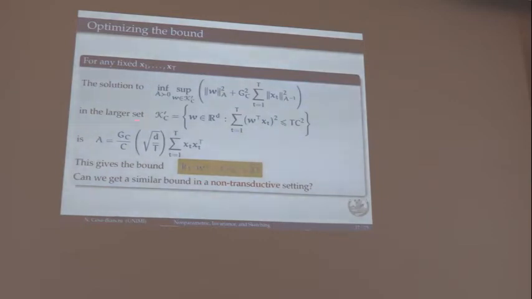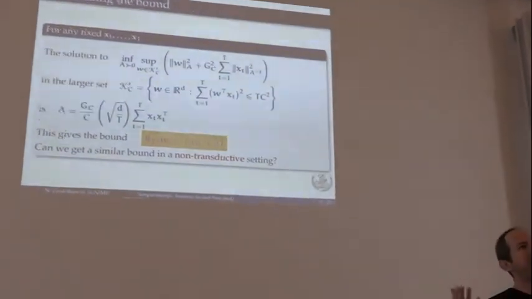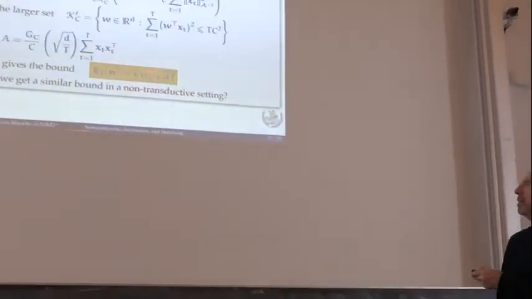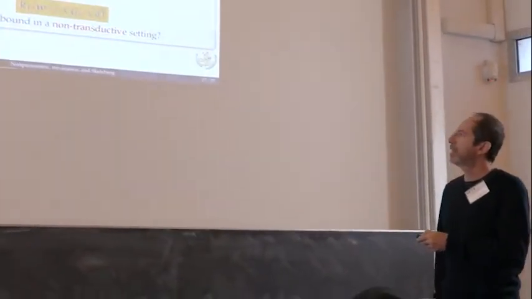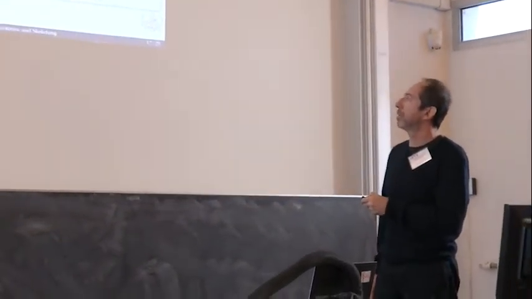And that gives me this bound, where you have the desired scaling with C, the scaling with the gradient of the loss, which is inevitable, and then you have the scaling with square root of D, the dimension, which pops out in this analysis. So this is not completely minimax. I did minimax analysis of an upper bound, and then I slightly cheated because I enlarged my comparison class. So I don't know how tight this is. We're working on it, and on whether we can get a similar bound in a non-transductive setting.